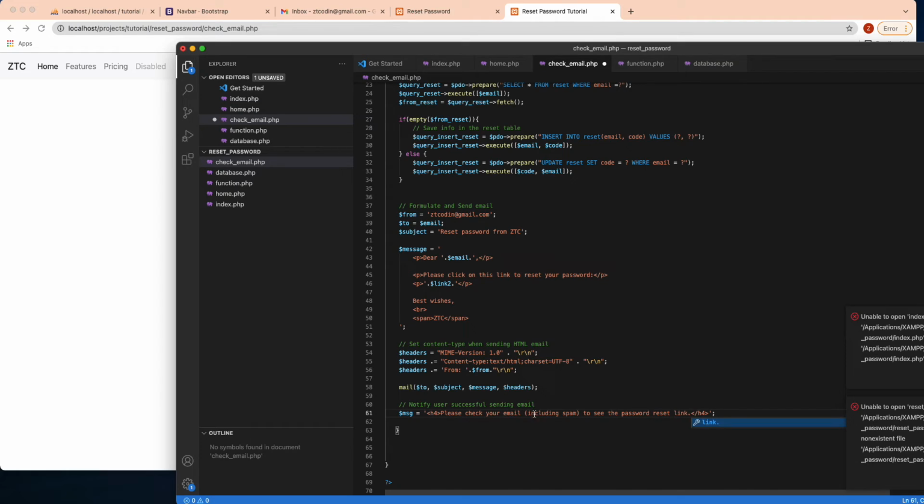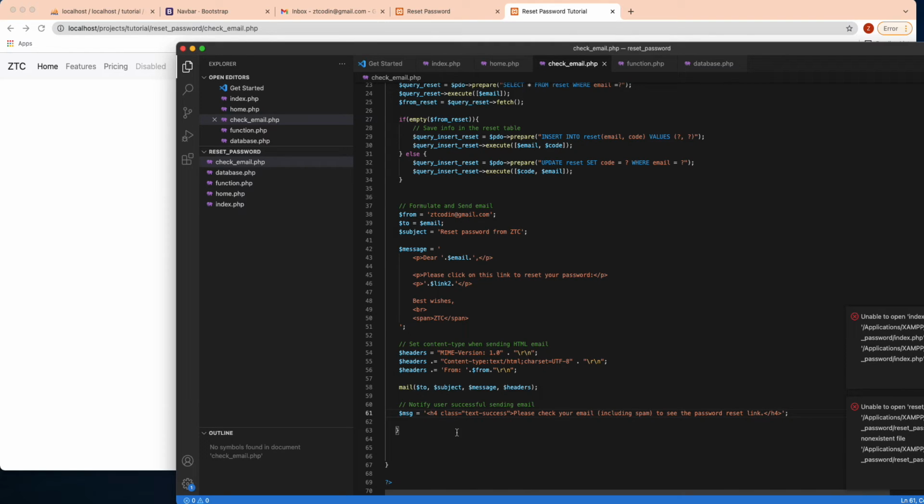Normally if we send through PHP, it easily goes straight into the spam, so including spam. Then add some style for the notification, a simple one, text success.